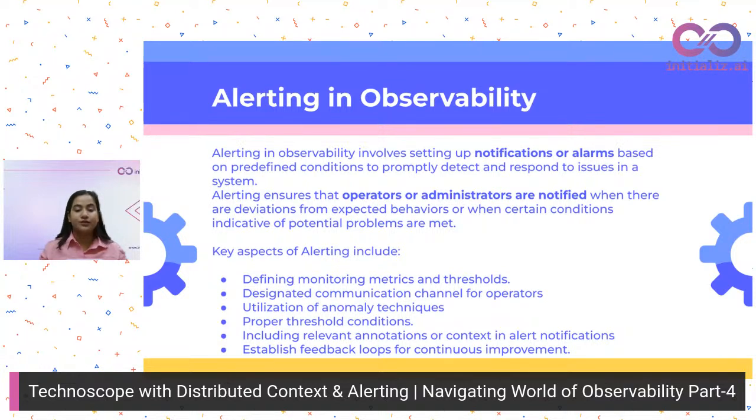Thresholds can be, of course, static or dynamically adjusted. So you can also automate it, and they are based on historical data or trends. If you want, you can use new age tools and make your work easier. Then you have to choose appropriate alert channels for notification delivery. Some of the common channels include emails and chat applications. I'll be showcasing Slack today, or you can also use PagerDuty to streamline the incident response process.